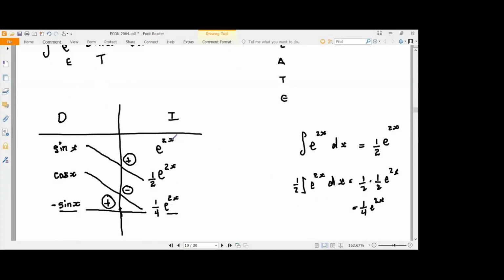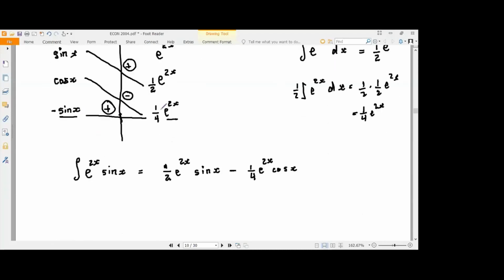But whenever we have this case where we actually have to go across, when you go across, you have to integrate going across. So when I'm integrating now, this is minus and plus. So minus and plus will give me an overall negative. And I'm going to integrate, guys. Ready? Integrate a quarter, so I can bring the quarter at the front, a quarter, e to the 2x sine x.